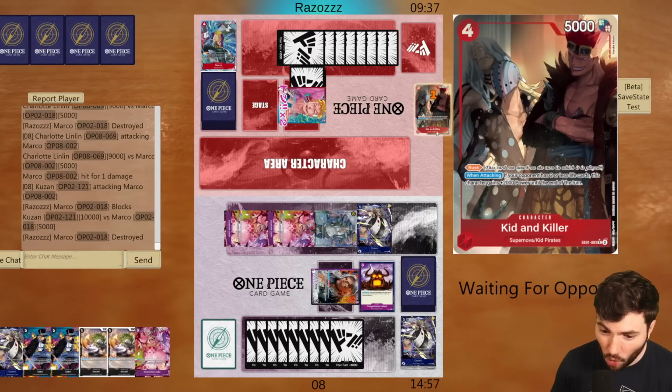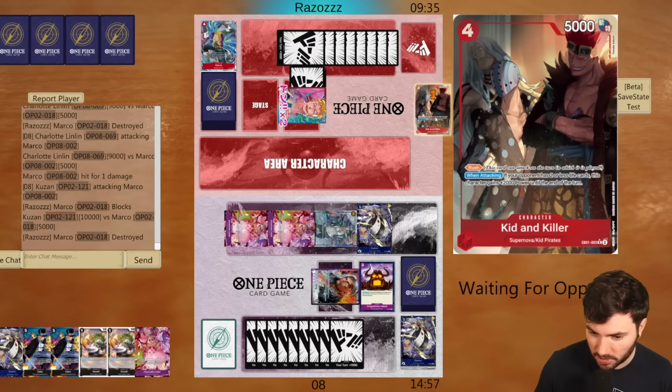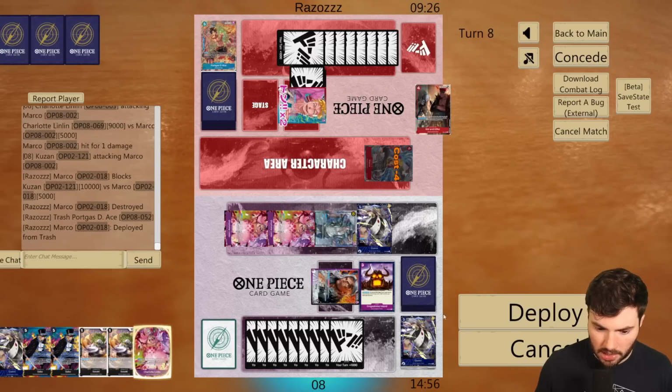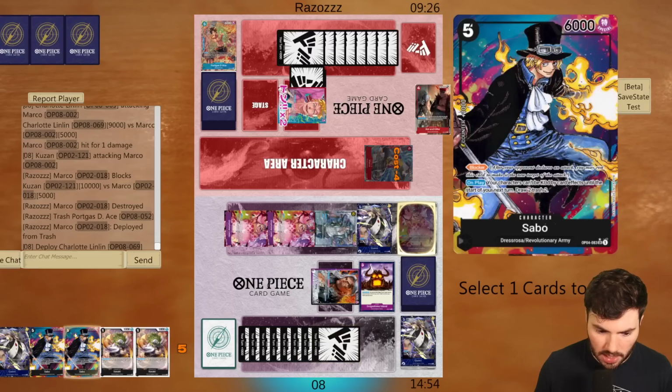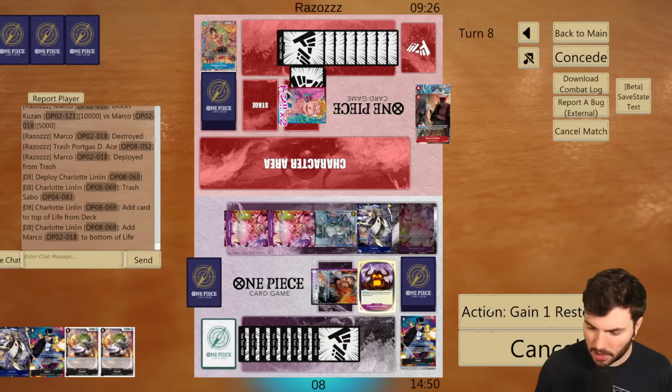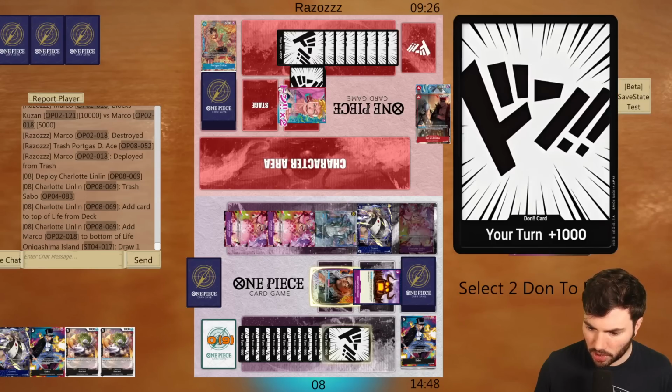Okay, that's fine. I don't want them to have this Kid Killer, if I'm being honest. I really don't. If they decide to use it, I think we just get rid of it. Yeah, I think we just use this, select a Dawn, do this, gain a life, put this at the bottom. And then let's draw a card.